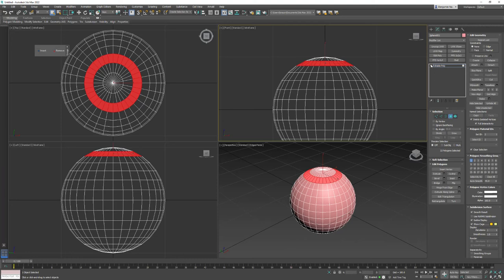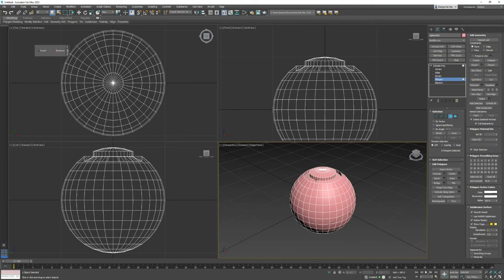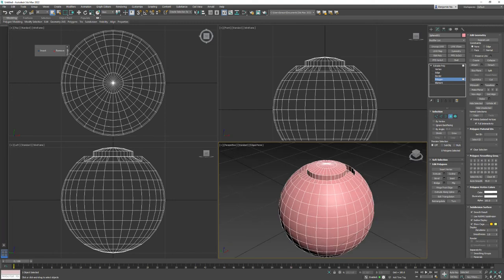So I'm going to come over here. Let's expand this so you can see which sub-object I'm in. I'm going to click Extrude. I'm going to hit the settings next to it and just do negative 10 and hit OK. The little check mark is OK. All right, so I got my first little entry point here.